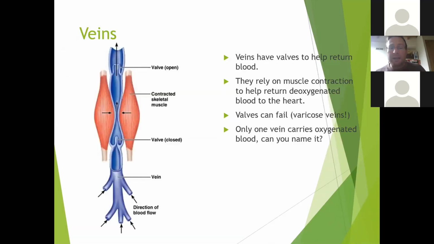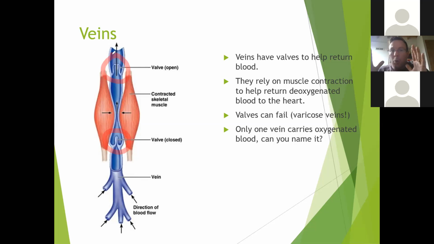Now, veins have an important function too. They bring blood back to the heart, but they also have an interesting structure. So veins have valves. So what we've got here, you can see a little vein, and can you see the shape of that valve I'm just covering in here? So two valves there. So a valve that's shaped a little bit like that. So in this picture, the blood is traveling upwards.